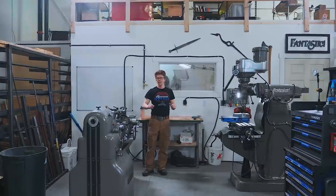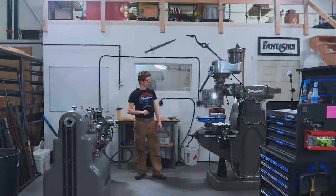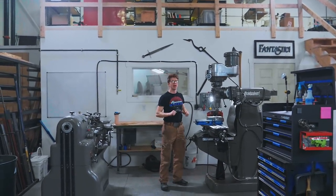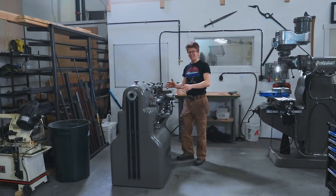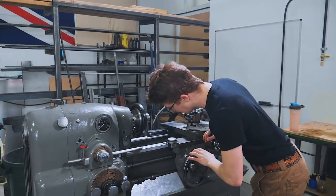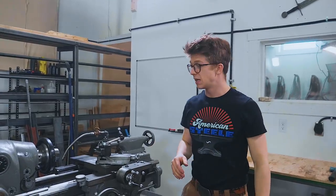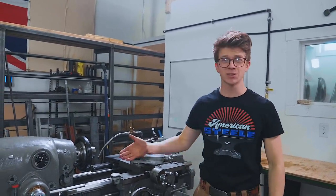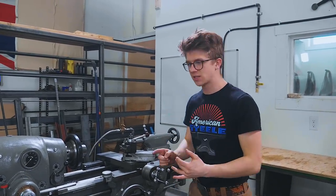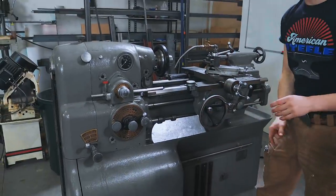That leads us to the machining area of the workshop. To your left is a Bridgeport with the variable speed head and a two-horsepower motor — I bought this thing refurbished and it just sounds unbelievable at 3,000 RPM, barely makes a sound. To our right is a Monarch 10EE lathe built in 1942; it came off a battleship. We have had some serious problems with this — our electrician spent a huge amount of time troubleshooting it because the variable speed wasn't working. You'll remember the first one we had got dropped off a loading dock and was completely totaled. We had to change V-belts on this one too — they were completely worn and in terrible condition.